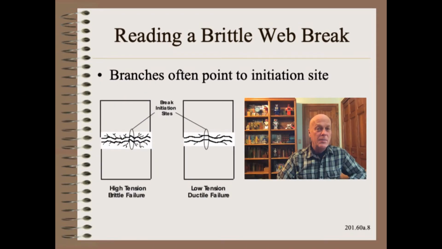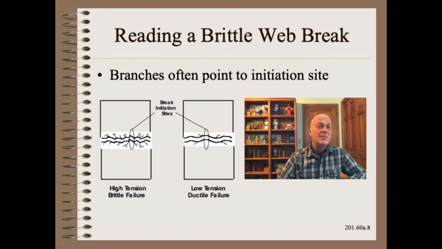A brittle web break has some tells on where the break started. True, as we will see in the next clip, 80% of all web breaks start on the edge for reasons having to do with mechanics. However, we need not make that assumption. The branches on the fractured surface, when present, point to where the break started.